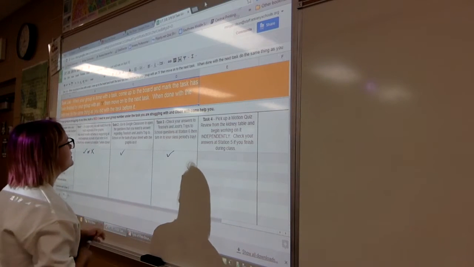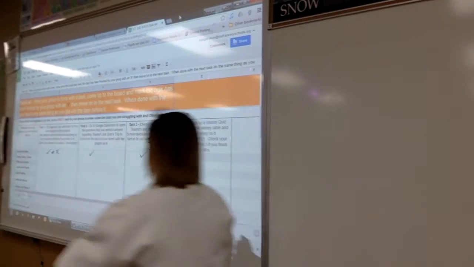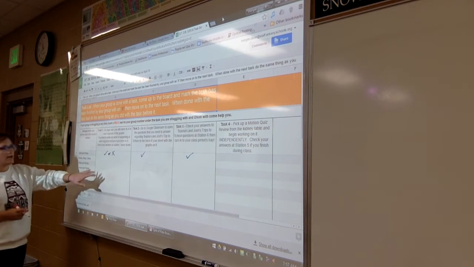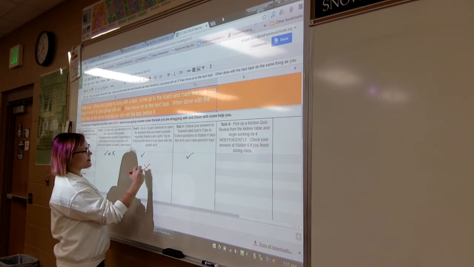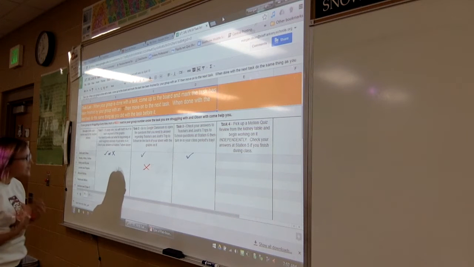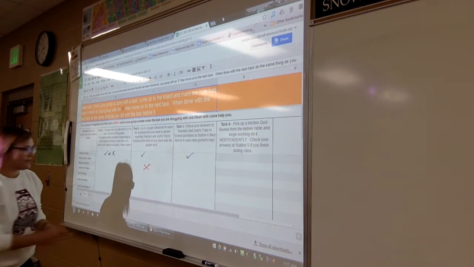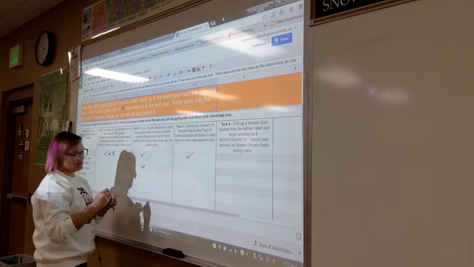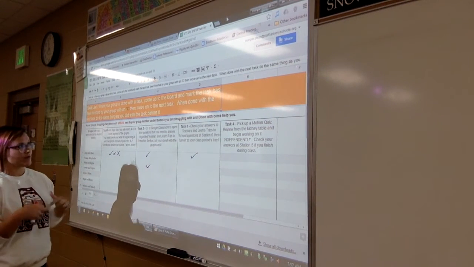If they had any issues, they would grab a red marker, and let's say Haley and Alicia maybe had a question on task 2. They've already gotten through task 1, and they have a question on task 2. They would put a red X. So as I'm working with small groups that I was polling at the same time, I could see the red X, and I could come up and help them with whatever issues they were having. Then they could erase it. Once they had that resolved, they'd check off again and move on. This kept them accountable and on task as I was working with small groups that I had pulled through this class period.